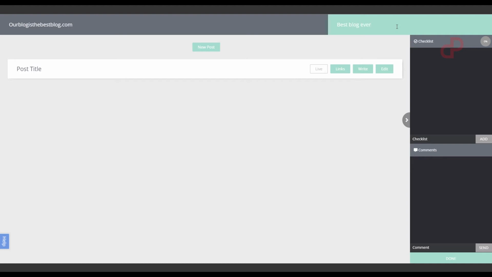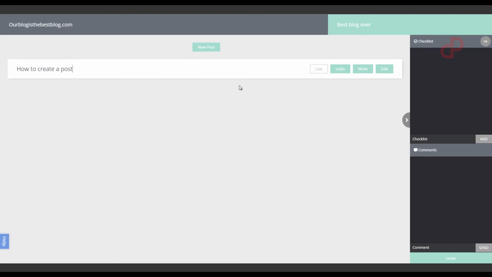Now we can start working on the post. Automatically, MarketPlan will populate a blog post for you. However, at any point in time, you can always add a new post by simply clicking on the New Post button. Because we don't need that right now, we're going to delete this and work on this one. So let's give it a name. Let's call this How to Create a Post.